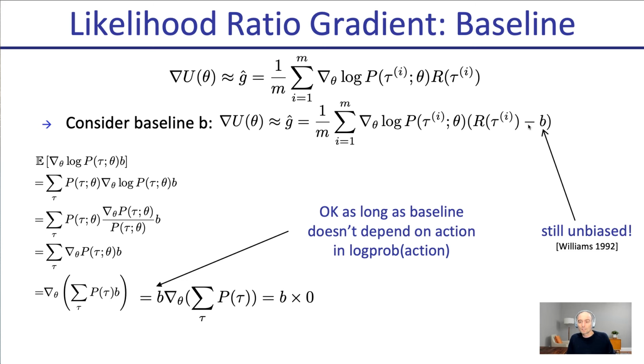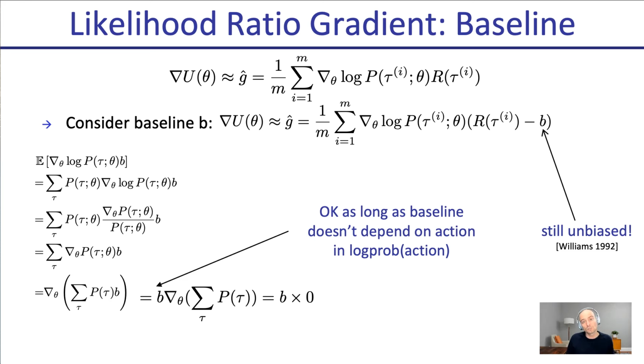Is it still an okay gradient estimate? Well, you can work through the math on the side of the slide, but if you work through the math, what you'll see is that on expectation, this extra term will be 0. It's very interesting. Why do we even care about it? Why are we adding this minus b if on expectation it's a 0 contribution? Well, on expectation it is, but when there are finite samples, the estimate we're accumulating here will actually have a reduction of variance effect, which I'm not showing on the slide here, but which can be shown with the right baseline.